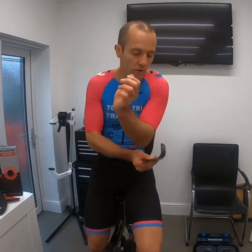So while this video is very much about what you can do to help enhance your own position, bike fitting technology is moving on all the time. One of the latest things over the last few years that we're seeing used more and more is high-sided elbow rests. It's a combination of you having the strength to hold the position, but also by using the high-sided elbow rest, you can push out into the elbow rest, which brings the shoulder in at the same point. So it's a combination of pushing out at the elbow or pulling at the shoulder, or a mixture of both, that helps achieve that best position.